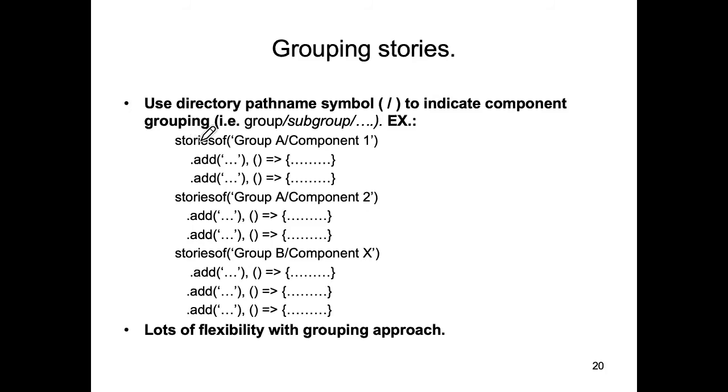But if it is at the group level, then the first argument to the stories of method is a string, but you can control how the components are grouped by using this slash symbol. That slash symbol can be interpreted by the Storybook server and can help it to work out how you're actually grouping your components. So this is telling Storybook, I've got a group called that, and one of the components in it is going to be this. And you can see down here, I've got another separate story which begins the same way, but a different component name, and so on down along.